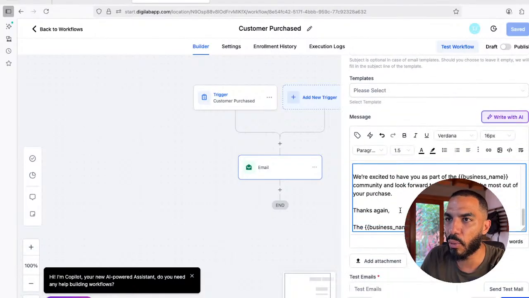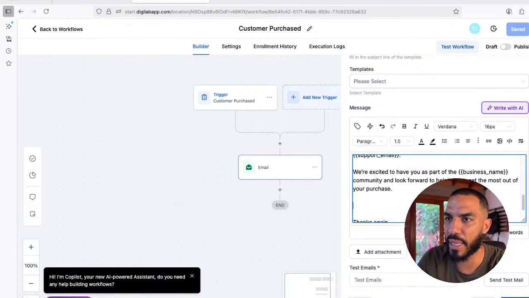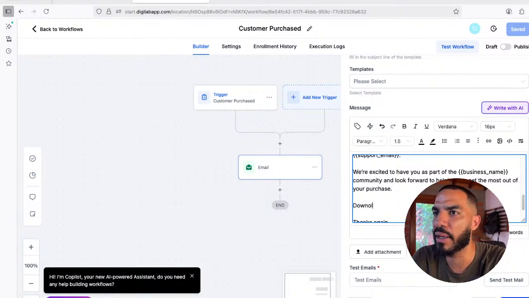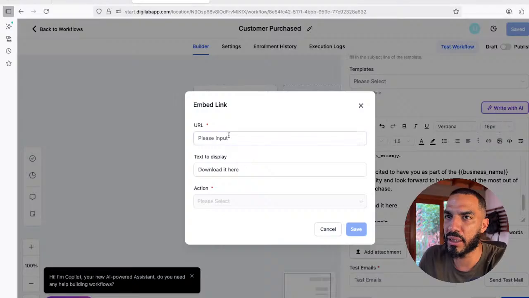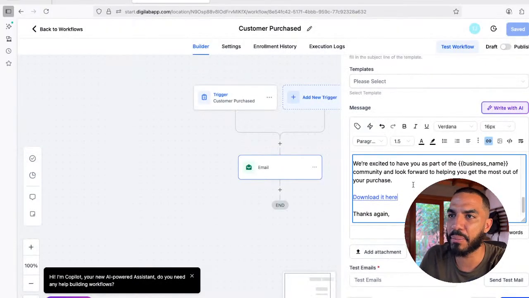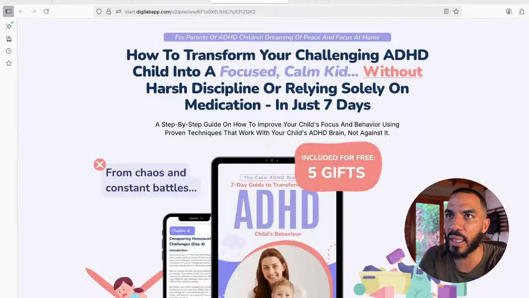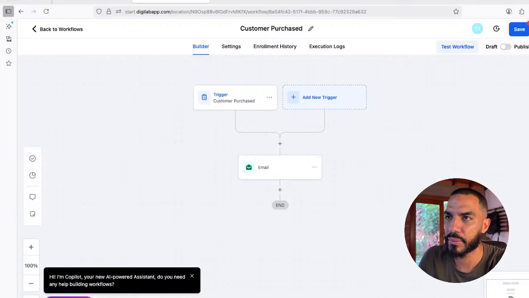So cool. What I can do on this email is add in or just do my own custom email, right? Download it here. This is just a template for you guys, if you're in the Digital Lab system, a quick template for you to use. Of course, you can rewrite it how you want, right? You can put that link that we just uploaded for our digital download. We put the link in there, right? And we're done. I can publish this. I'm going to publish this real quick.